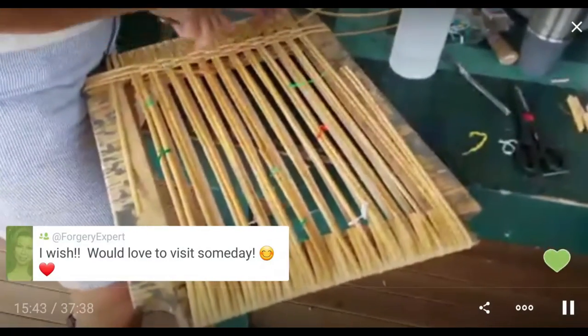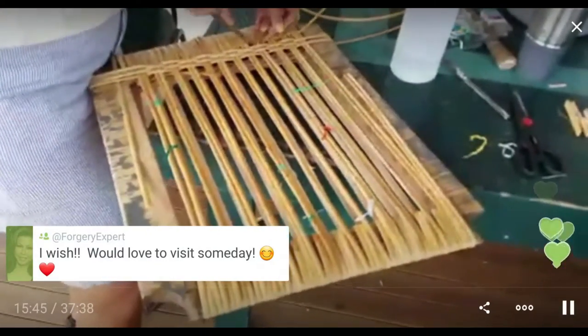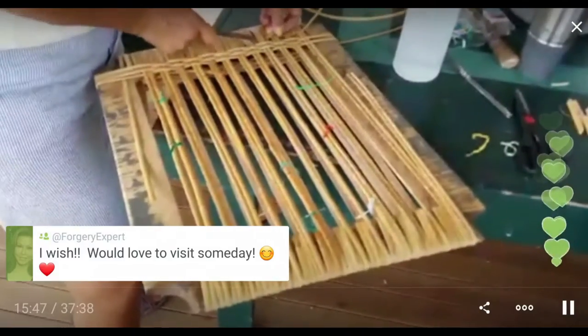Well, come on up someday. It would involve a bit of a plane trip for you, but you could manage it.